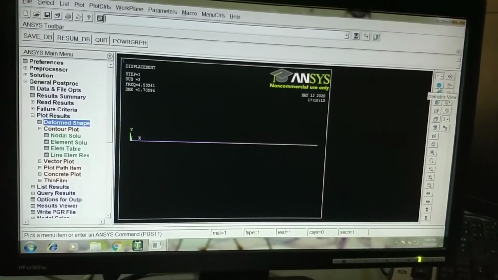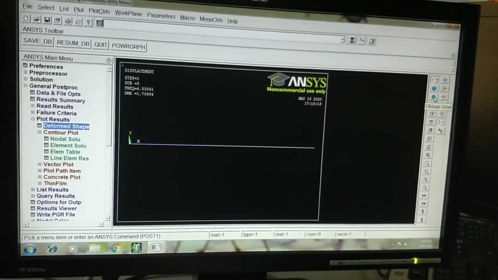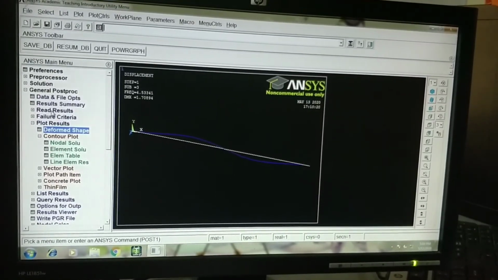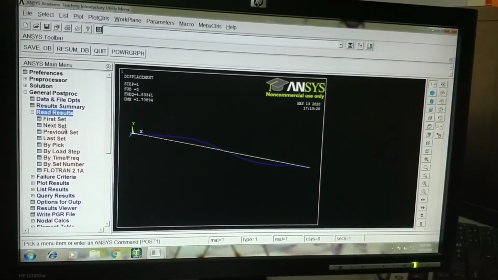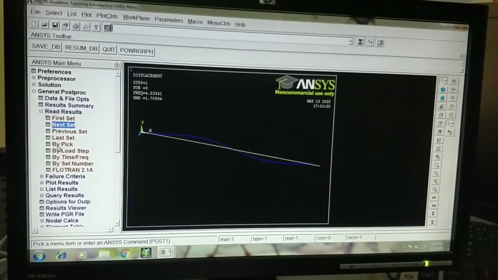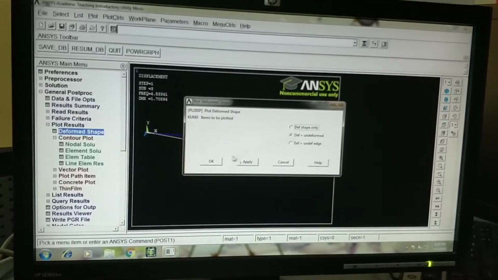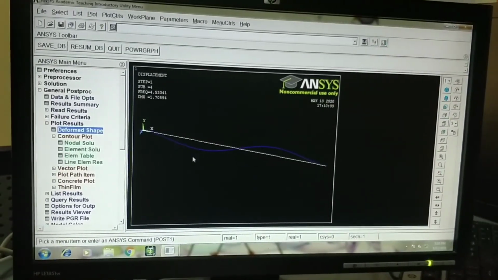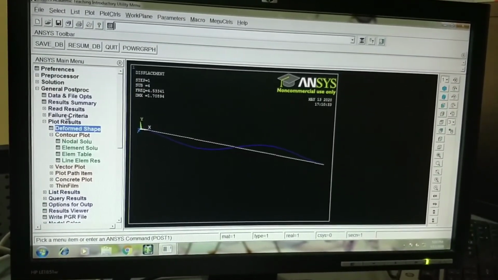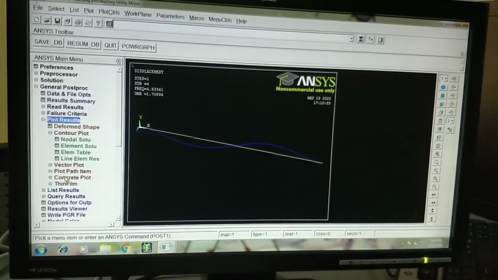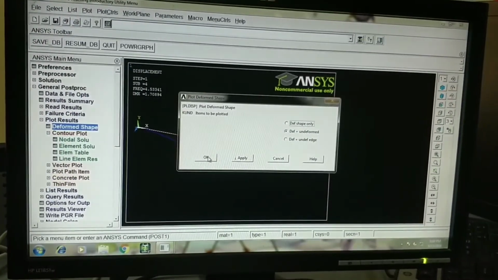If you want, you can change the views here. See, there you can see. Similarly, read results, next set. Again go to plot results, deform plus undeform. See, now it is being repeated twice. Again read results, next set. Then go to plot results, deformed shape, deform plus undeform.